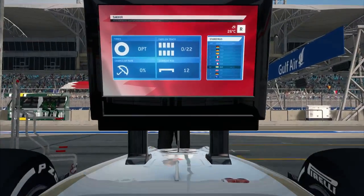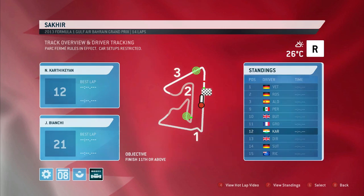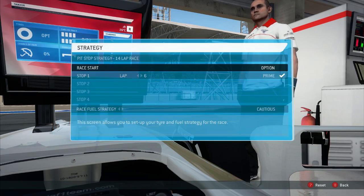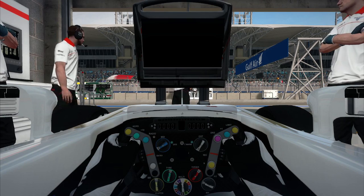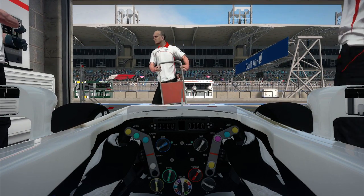We didn't have the best of rounds in the last race in China, where we stayed out too long on our very first stint of the race and our tyres just fell off the cliff. So I'll be trying to avoid that today. We'll be watching that tyre wear very closely, and we'll actually be starting on fresh tyres because we qualified in 12th place. So we've got a free range in terms of tyres. So as we head out onto the grid, hopefully this time we can get some solid points.